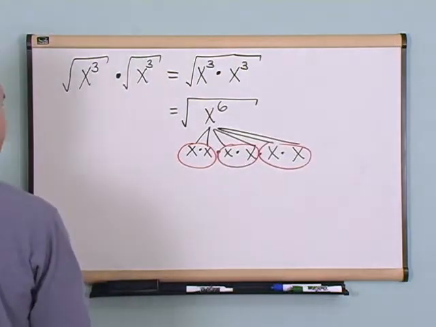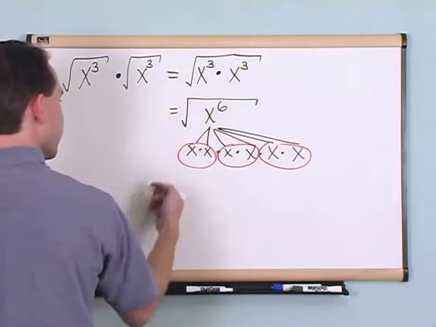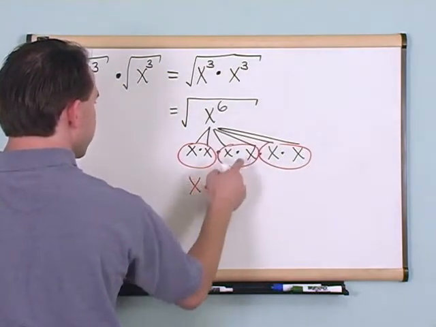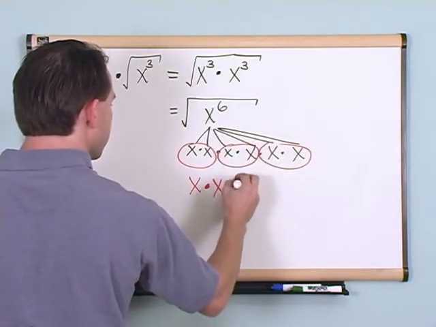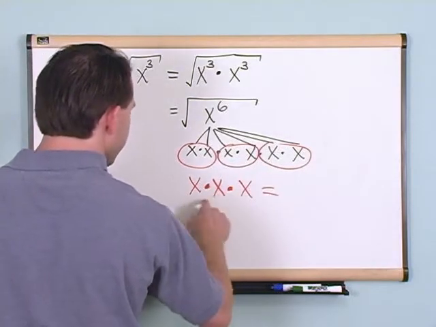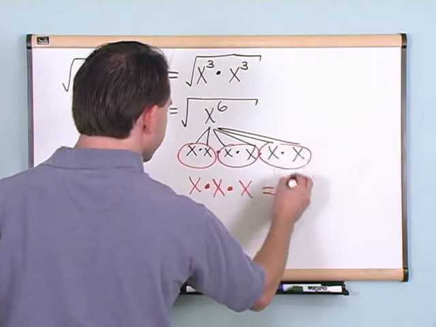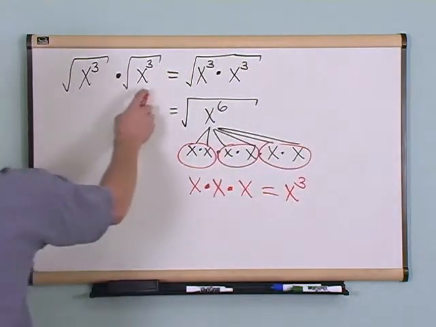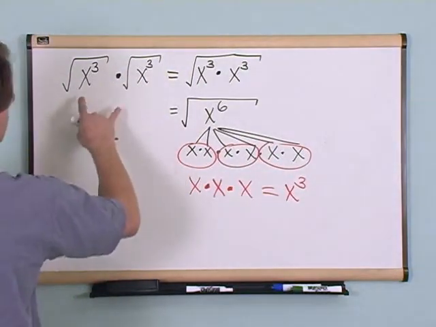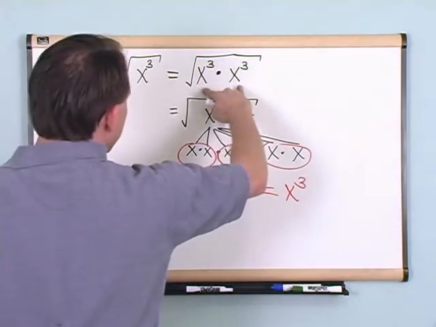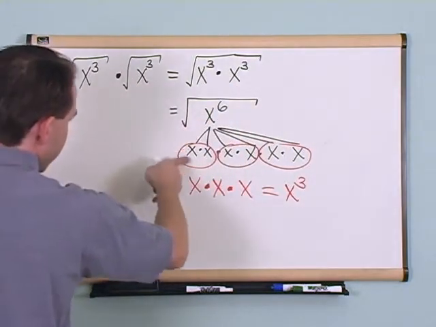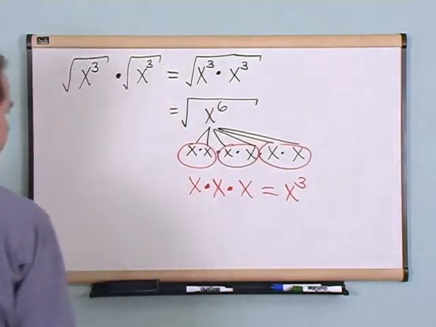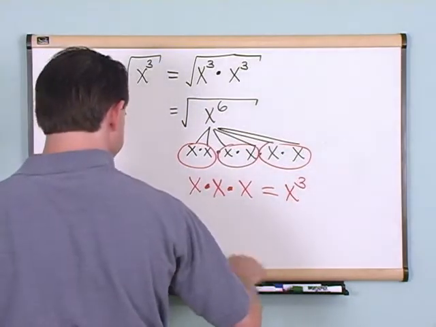Okay? So this x comes out of the radical, this x comes out of the radical, this x comes out of the radical, and then x times x times x is just x to the 3rd power. So it took a little bit of work to get there, but basically it's the same thing. You multiply what's inside, which is what we did, and then we just used algebra to figure out that this is what resulted, and we simplified this and arrived at the final answer, which is over here.